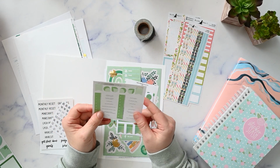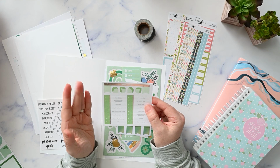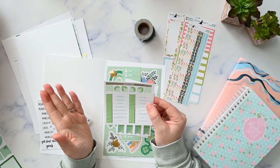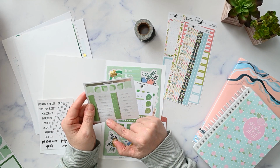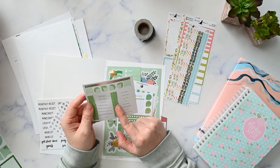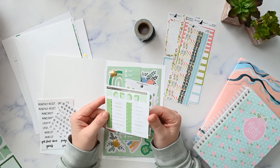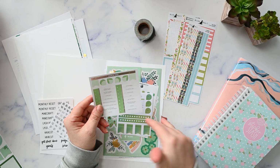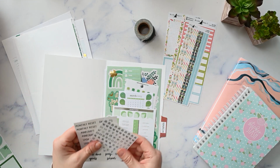And then this is just an old sticker sheet that I cut up that was coiled into the back of a teacher planner, I believe, or a monthly planner. I can't remember. It has the holidays and the different important days for March on it, and then just a couple of little banner stickers here. I don't typically use these, but I cut up the sheet and put all the months in with the months they go with, just so that I would be more likely to use them.